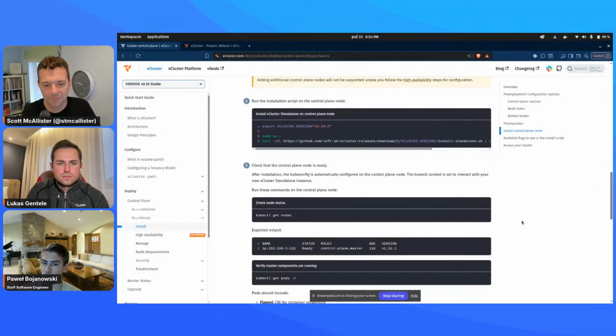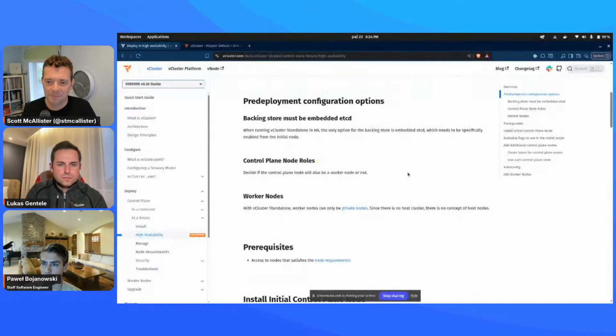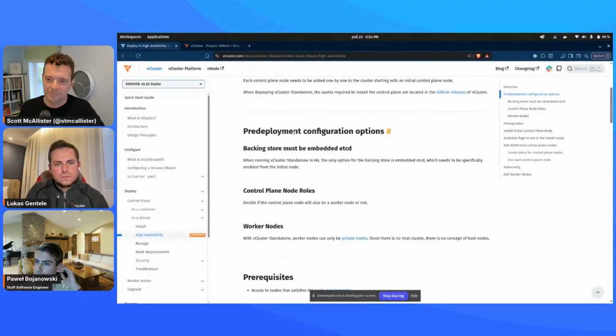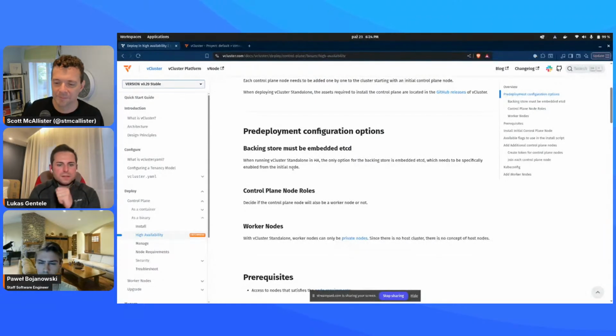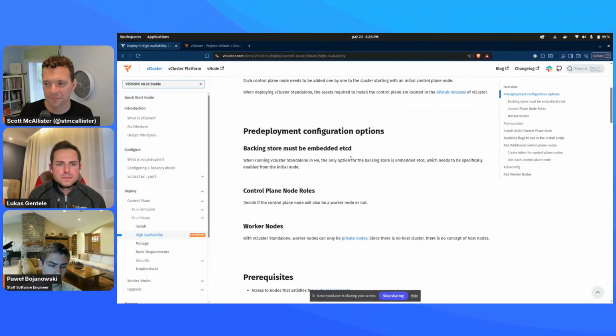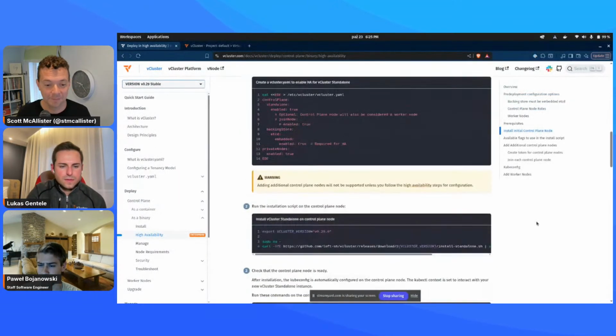So yeah, the question right now is how to make it highly available. So there are some configuration options I had to enable from the beginning. I think I've already talked about the etcd, embedded etcd being the backend store, right? Correct me if I'm wrong, Scott. But I think I did.